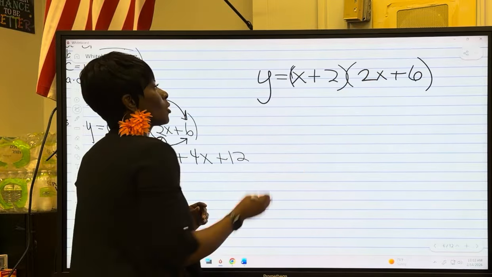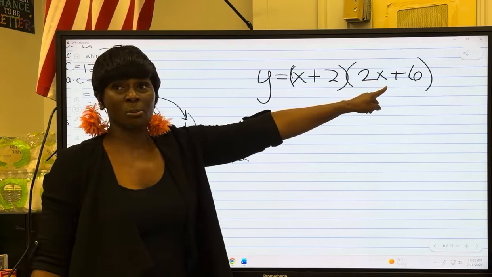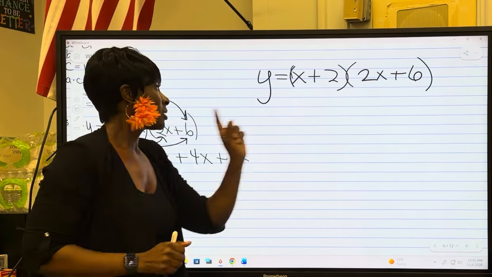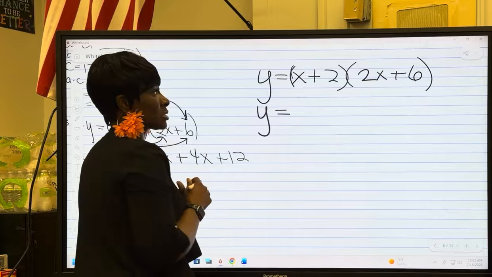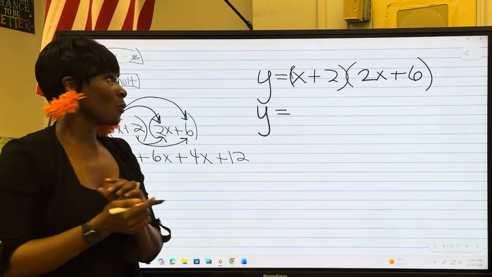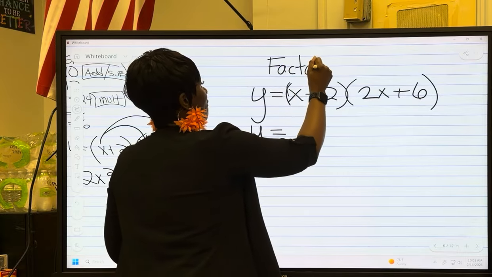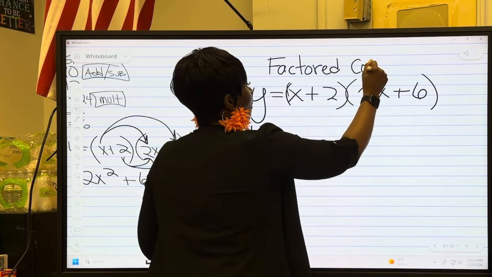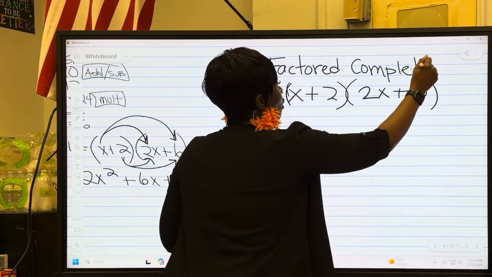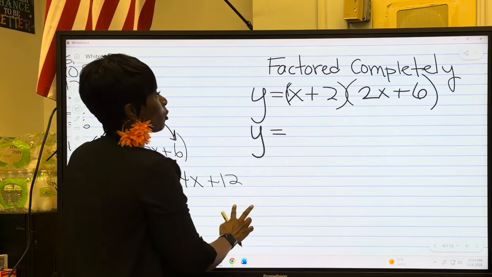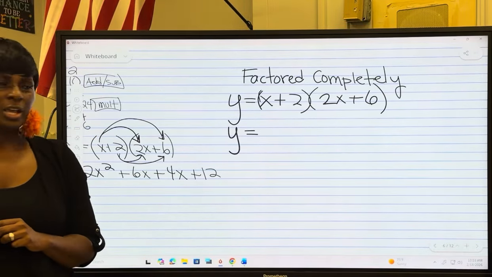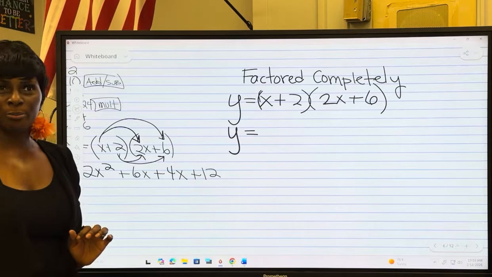Watch this. I'm going to pull that greatest common factor out. What am I doing? Because I know y'all taking notes like I asked y'all. So I'm going to make nice notes that say factor completely, so you have an example to refer to later. And don't come running up to my desk saying, Miss Stampley, I don't know what you're talking about. Right? So we're here, factor completely.